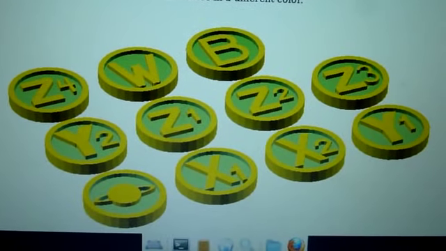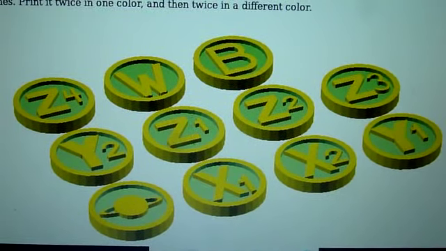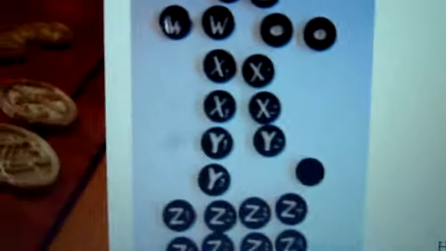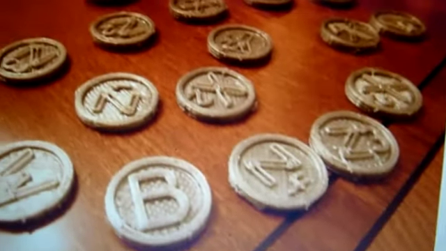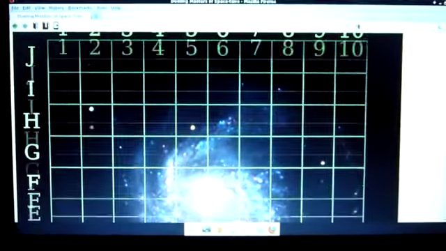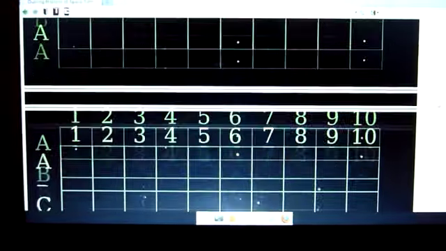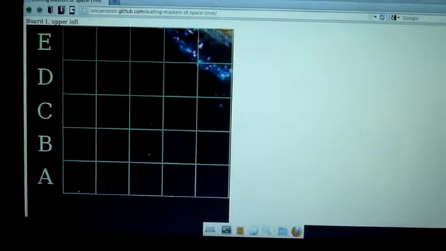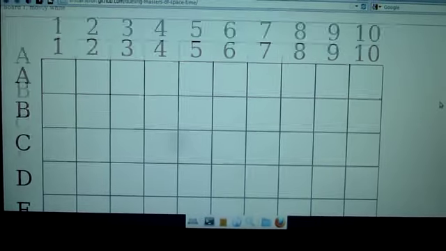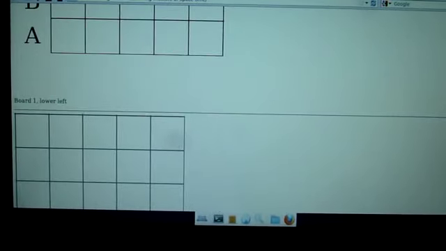Also have 3D models. If you have a 3D printer, you can print out pieces to play the game, or if you prefer laser cut pieces, you can also use a laser cutter to make pieces. Here's a picture of some 3D printed pieces. I also have, if you have a 2D printer, these graphics that you can print out, either the big size like this, or I have them cut up into quadrants so you can print it on regular 8.5 by 11 inch paper, cut it out and paste it on some cardboard, and off you go. And you'll notice they're all black, so that's going to use a lot of ink. So I also have some mostly white versions in case you don't want to spend your precious computer ink on a silly little game like this.